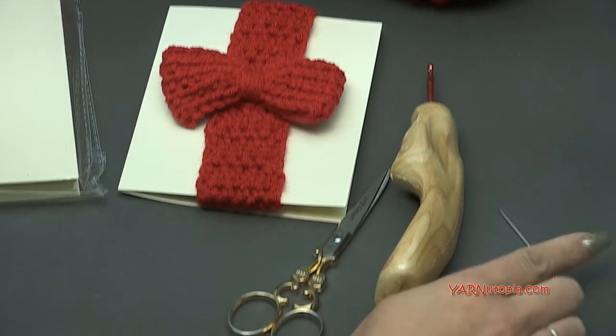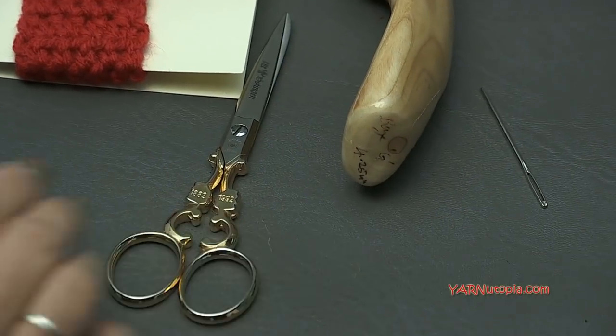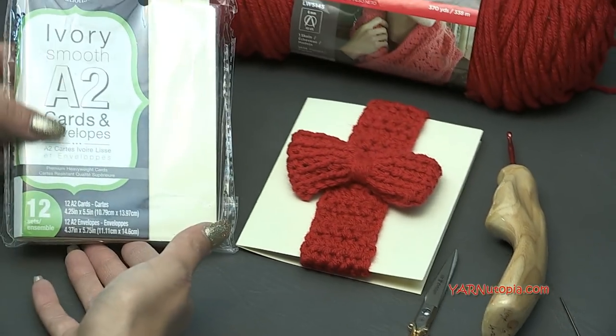Also, you're going to need a yarn needle and some scissors to cut your yarn, sew things together, sew in some ends. And then the last thing we're going to need is a card.